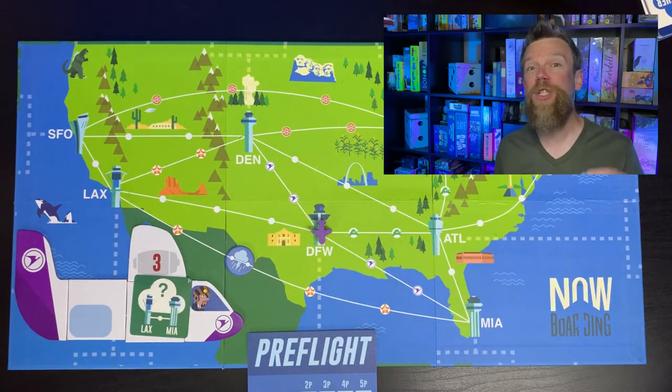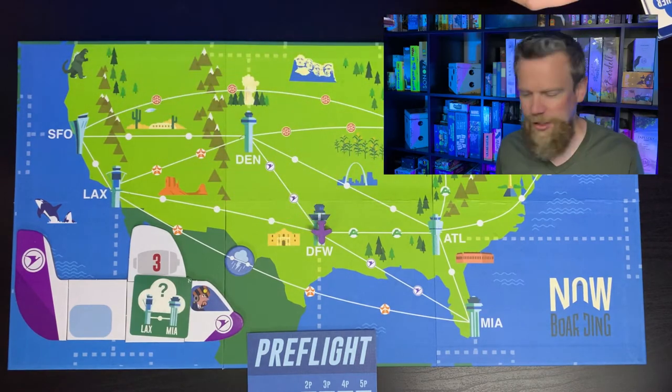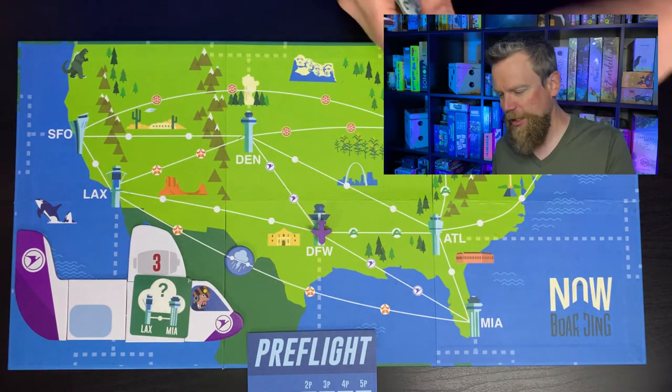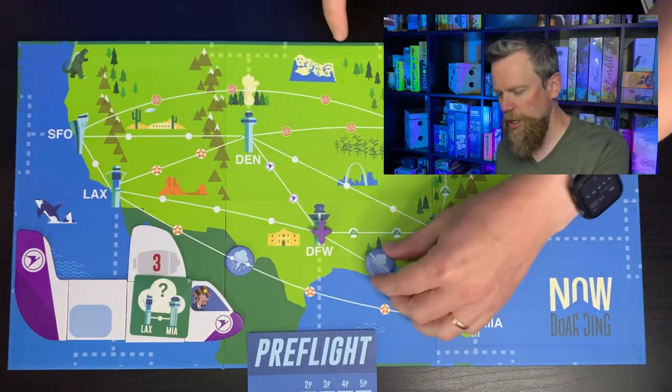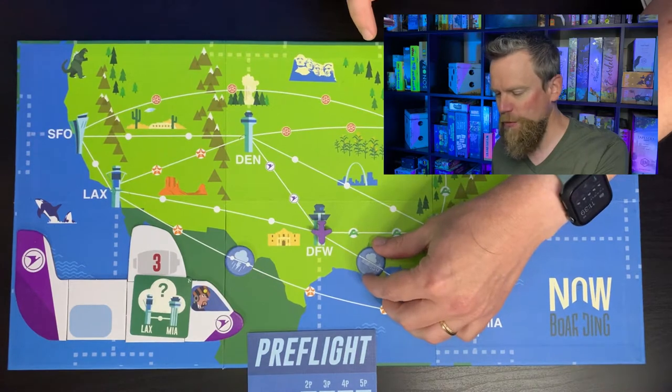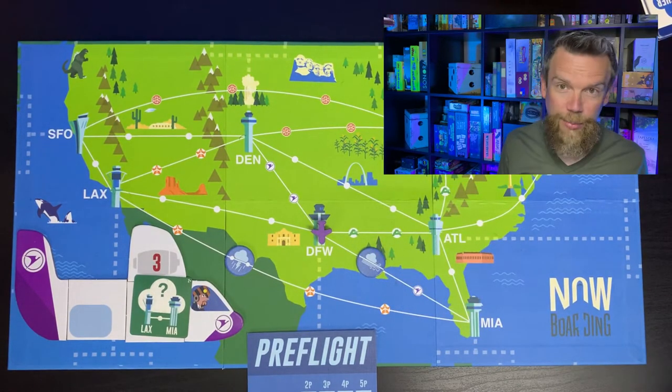The other weather card, the second one that you draw in a two-player game, is going to have a tailwind, which means that you're going to be able to move faster. In this case, it's from Dallas-Fort Worth to Miami, and that's a good one for me because my purple plane can take this route. It's going to cover up one of the movement spaces, and that means I'm going to be able to get there a little bit faster.